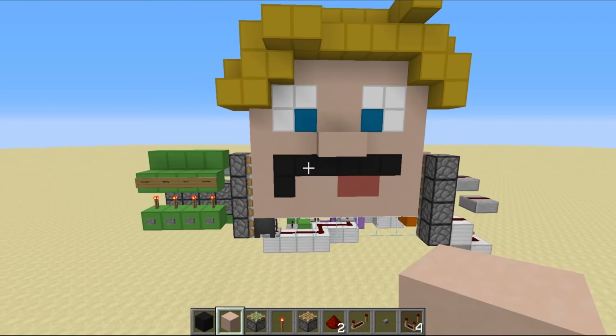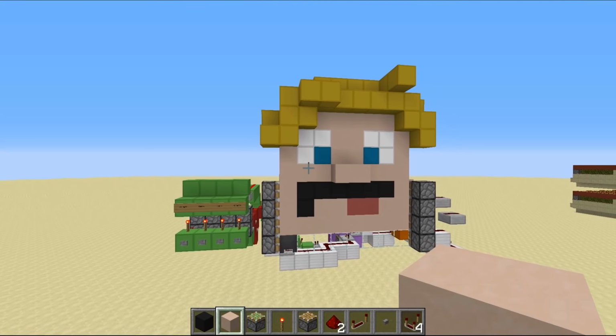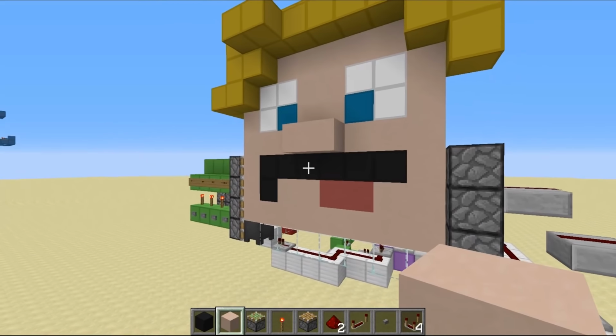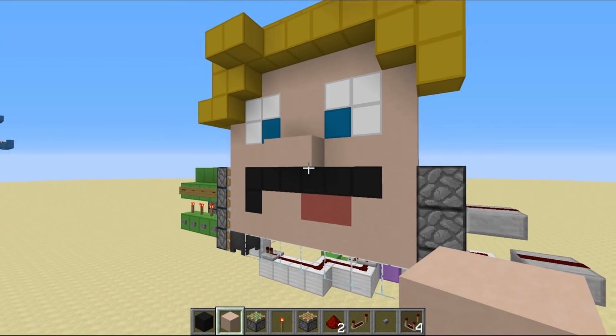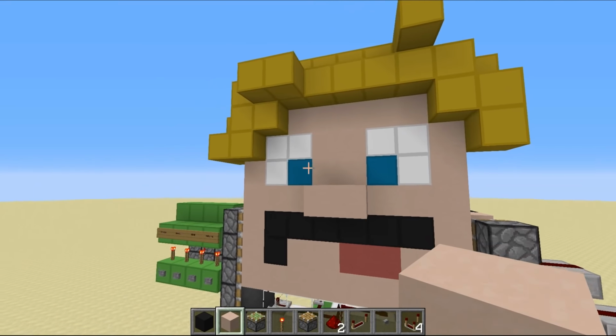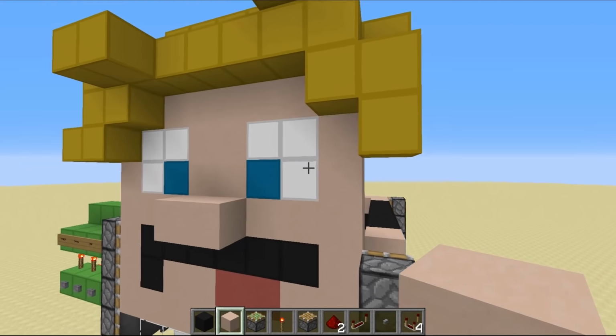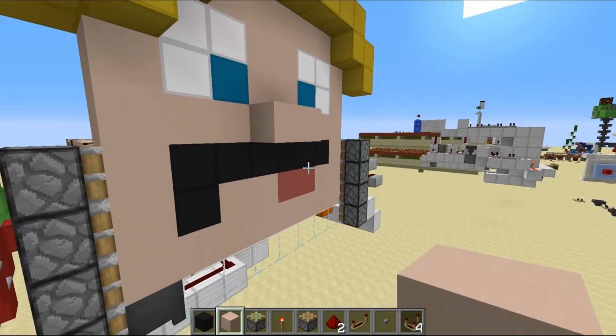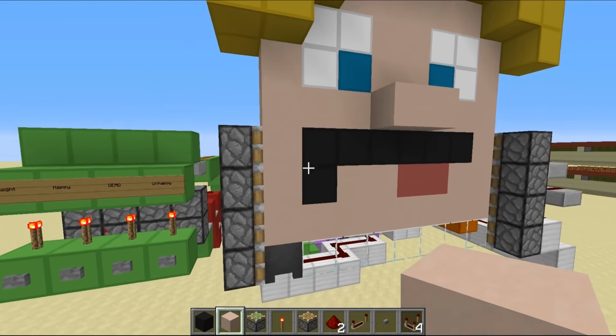Some decoration has been done to the design. So this is our guy. Currently, he is dead. That is the dead look. Honestly, I can't get any better than that. He has such youthful, awake eyes. So maybe in the future, we might have to add in a piston tape for the eyes as well. But for now, we're just going to be doing the mouth. And yeah, his tongue's out. He's looking a little bit worse for wear.